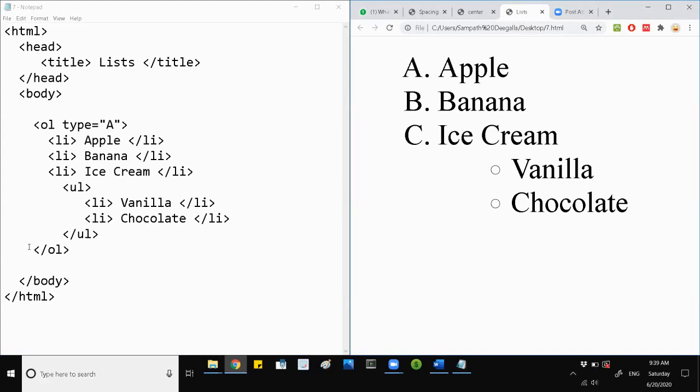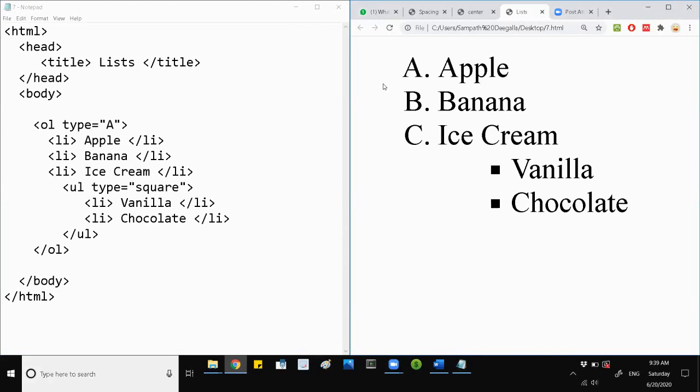That also, you can change if you want. Let's say type, we can say square. Okay, so you can actually change the list.